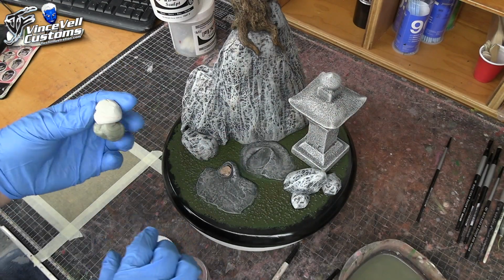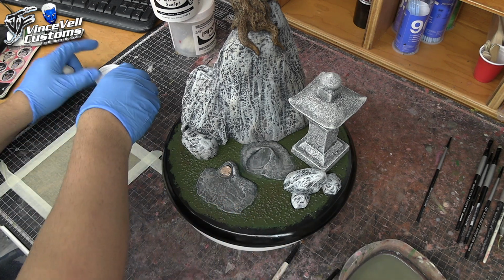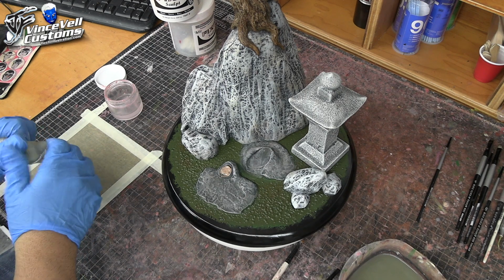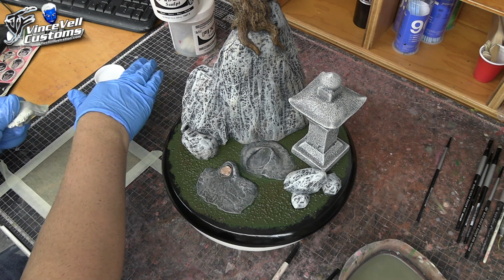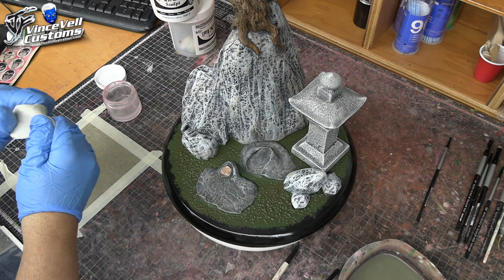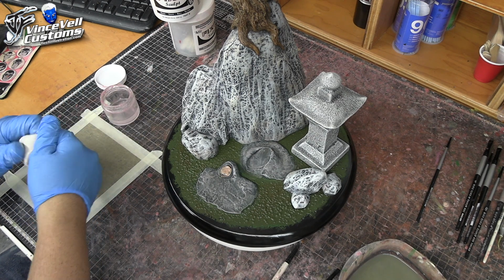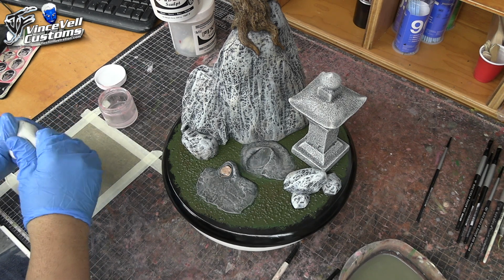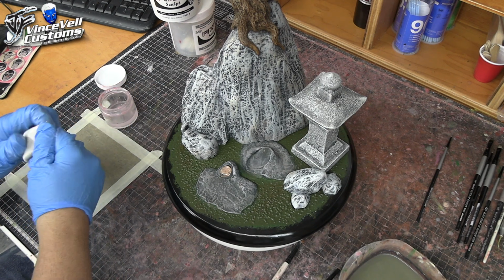Okay, so we have our Fix-It Sculpt, which I'm probably going to need more of, but I'm going to mix up a little at a time, and then we got a bunch of our safety solvent. Now, be careful with the safety solvent not dripping onto the paints, because it will kind of eat up the paint a bit. So basically, we're just going to mix up our Fix-It. The reason I'm using the Fix-It basic colors is because it's basically a white grayish color, as you can see. The idea is just to keep mixing it, get it soft, get it in there. I want to mix some green paint with it. Now, the problem with the green acrylic paint is it starts to dry, but if you mix it up a little bit, it will work.